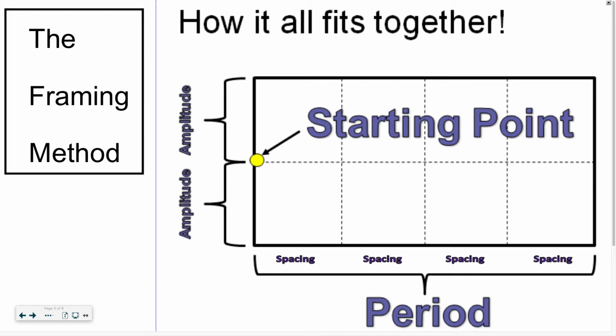Down at the bottom of your frame, you'll build the spacing horizontally, which is part of the period. So I'll only ever ask you to graph 1 period of a sine cosine. The book may say like draw 2 periods, but you only need to really do 1 because to me the rest is copy paste. So you need like 1 full period, and then that period will be broken up into 4 equal parts. Now I'll give you 2 methods for how you can get those numbers down at the bottom, like what are those values.